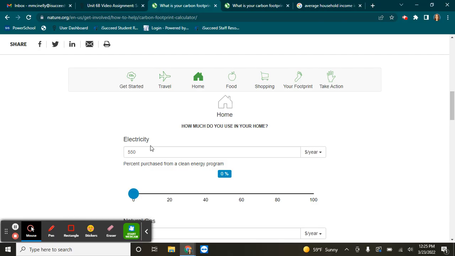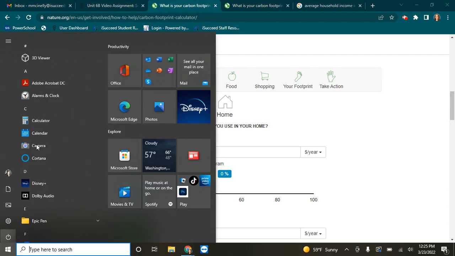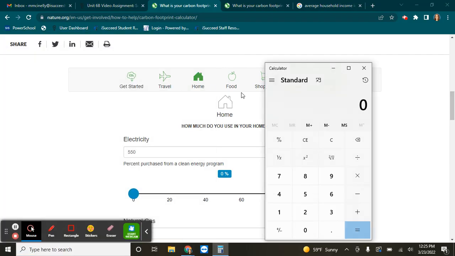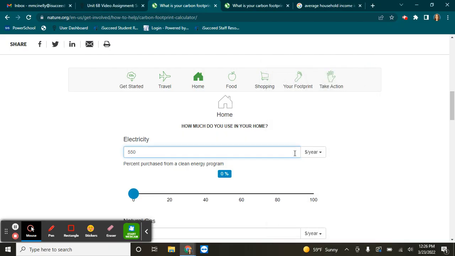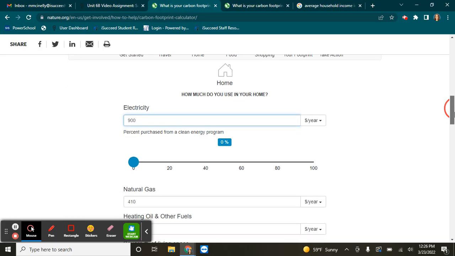All right, so for this question here, electricity cost per year. So we can do a little math here. I think my electricity bill is about $50 a month. So this is just for my house for one person. So it's probably $50 a month for, I would say, the winter, plus maybe $100 a month for the summer because of air conditioning. So put about $900 a year for a one-person household. So you can kind of do some math here. If you have multiple people in your house, it's going to be times that.